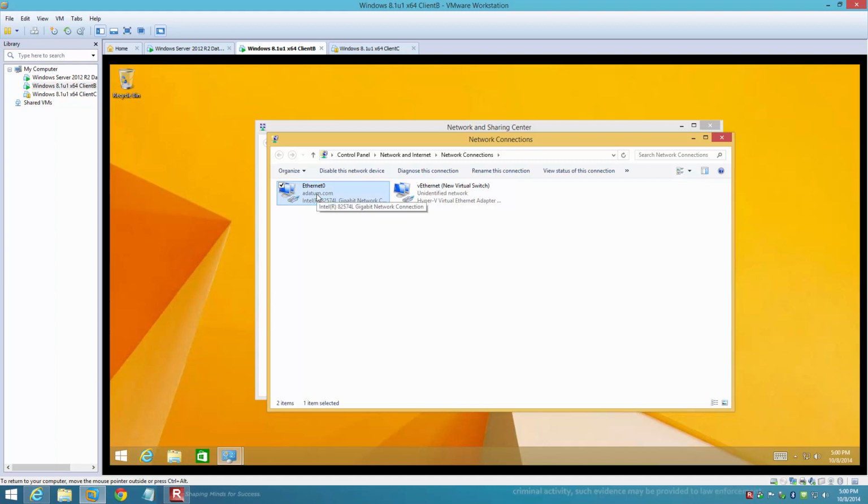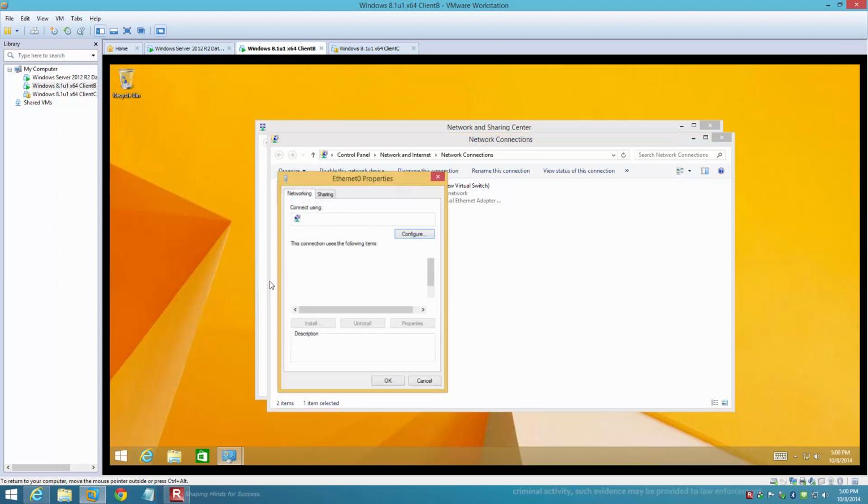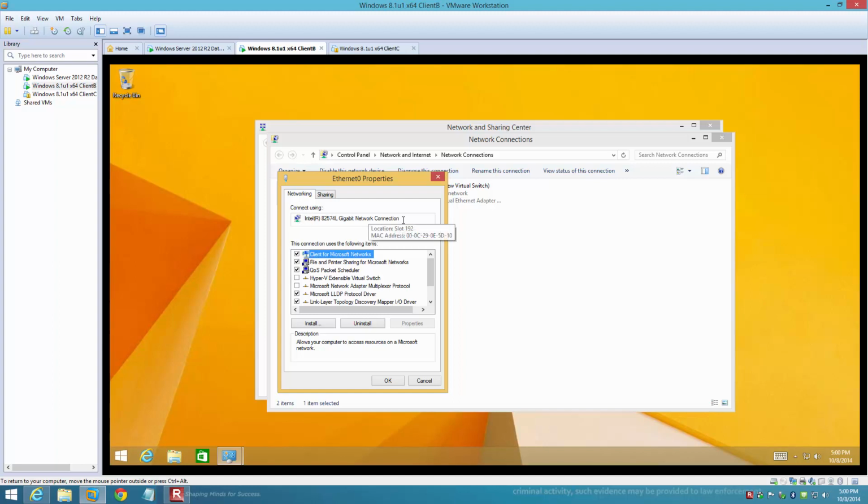Right-click the Ethernet adapter and select Properties. Question 1. What type of adapter is the adapter using? What they're asking is what's listed under Connect Using for the adapter.